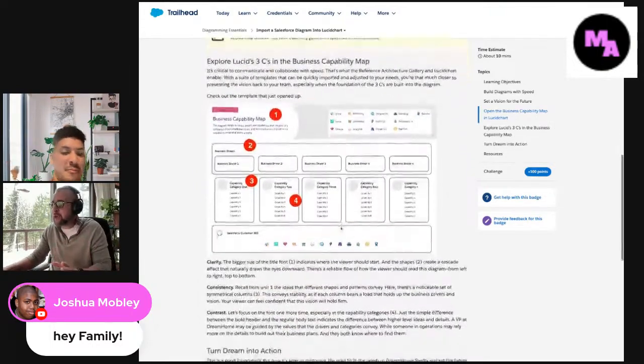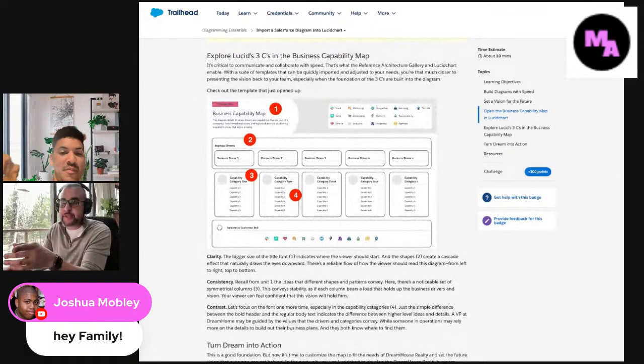But as we're in here, we go back to the 3 C's before we finish up this chapter. So clarity, this is our goal, right? This is what we're doing. Consistency, this is how we're going to do it.